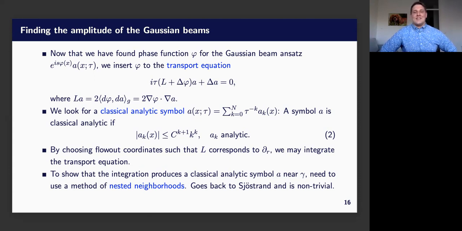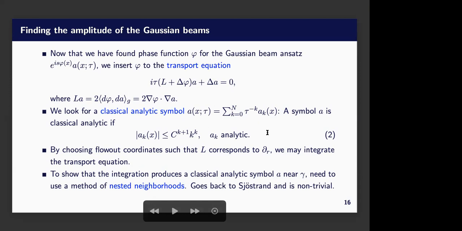Yeah, I understand your question. In this setting, solving the transport equation goes slightly differently. I would say that your question is related to the usual construction where you actually solve by equating the powers of tau, and you solve these a_k individually, so you will have capital N equations. However, in our setting, it's more beneficial to solve all of these coefficients a_k simultaneously. So it's just a feature of this method. And yeah, I understand your question. Maybe we discuss it a little bit later. Okay, yeah, because I'm running out of time.